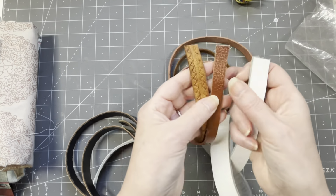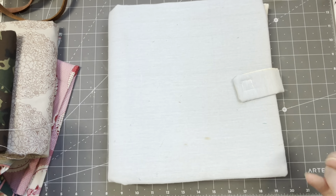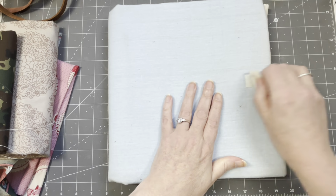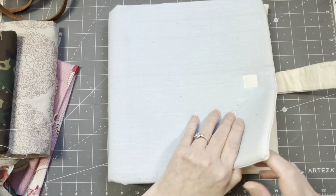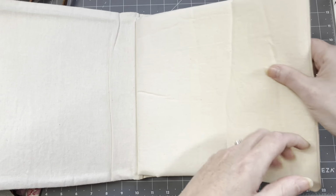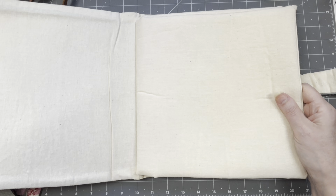Yes. Now I'm going to classify this as haberdashery just because it's made from fabric, but it's actually not. You know, it's not really haberdashery. It is a fabric book. Yes, it's a little bit smudgy, but I'm probably going to decorate it with, I don't know. And the pages in between are also sort of fabric, but they're with filling. They're stuffed. Yeah, padded. That's the word, love. All of a sudden, I cannot even speak English anymore.